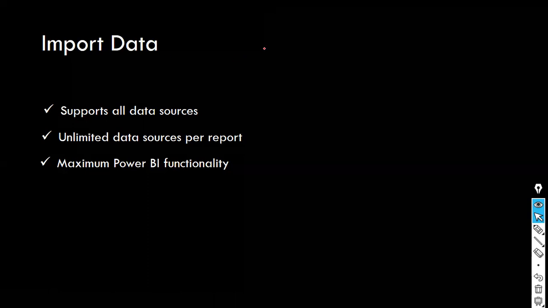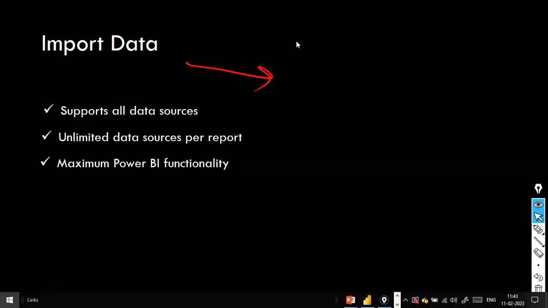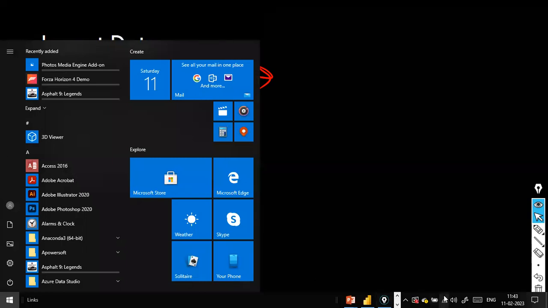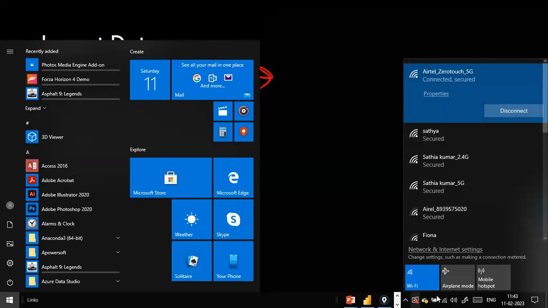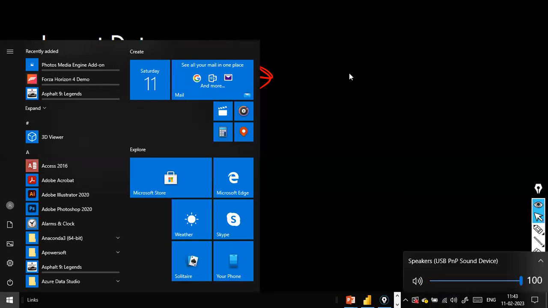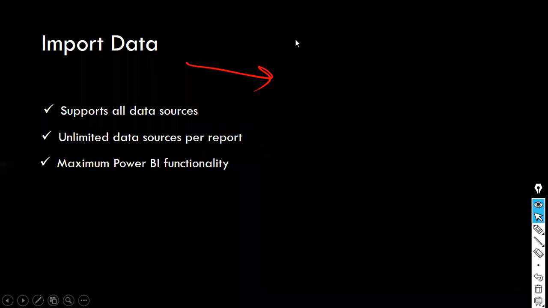Okay, so what happens is when you use import connectivity mode... Rashmi says the voice is slow, how about others? Are you all able to hear me? Is my voice clear? One second, let me just check. Okay, the voice is low. Let me check what the problem is. I think it is because of settings. Is it okay now? I think it should be clear now. I think it was some setting problem. Yes, okay, fine, great.